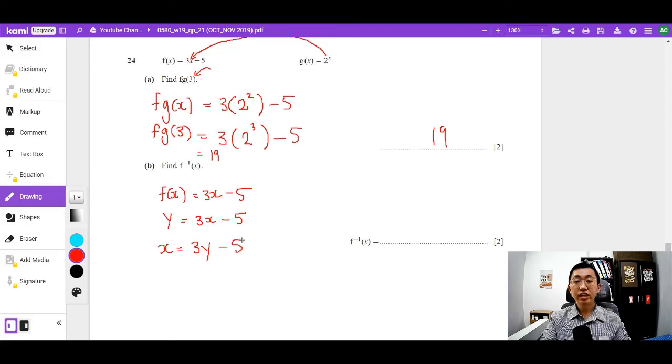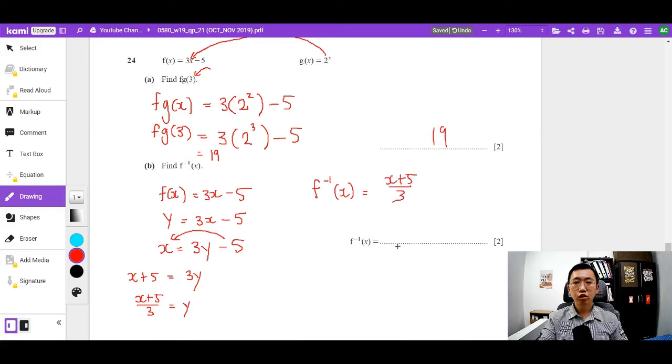After that you make y the subject. You need to move left and right and make y the subject. So follow teacher. -5, bring towards this side, you write x plus 5, equals to 3y. Here side by side, this is 3 multiplied by y, so teacher needs to shift 3 towards the other side to become divide. So x plus 5 over 3 is equals to your y. So this function is actually your inverse function, remember. So you need to change back to f to the power -1 to show inverse function. Then you copy this, x plus 5 over 3.